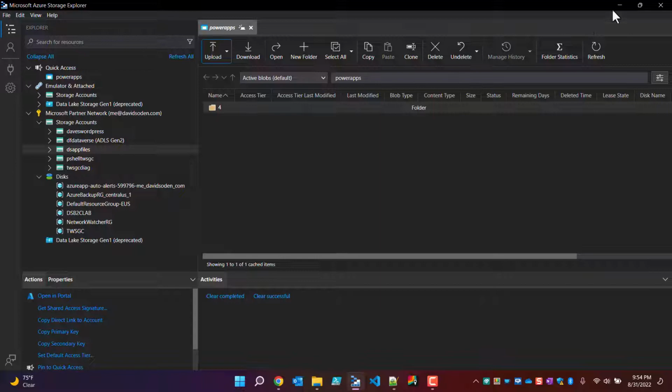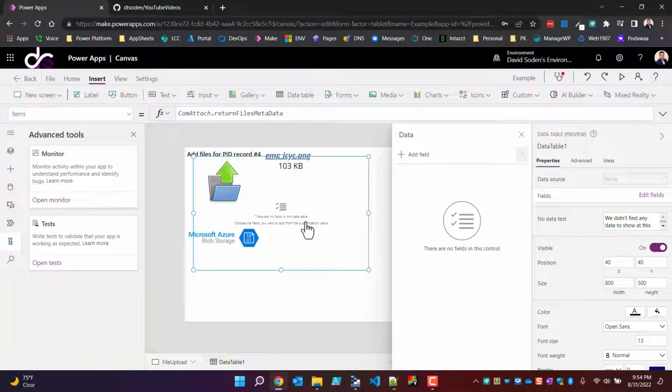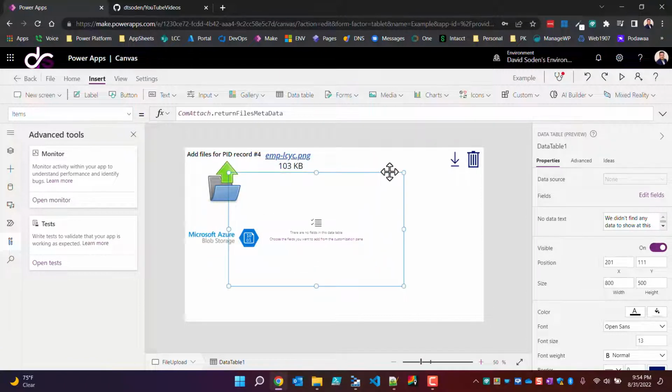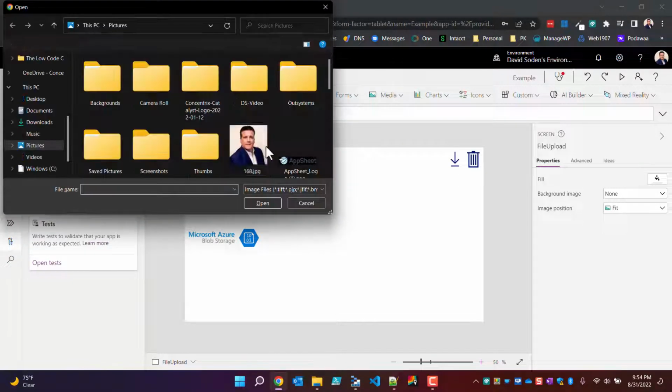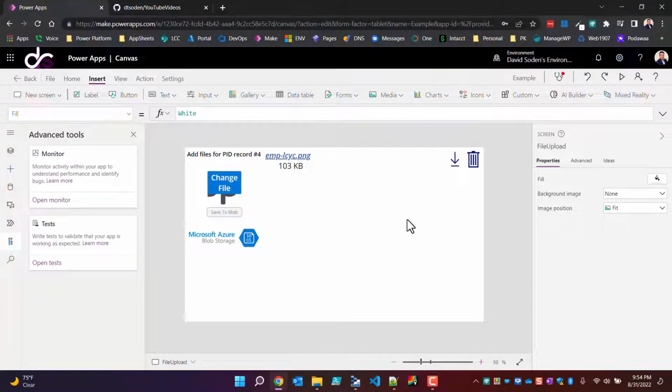So keep good housekeeping skills. You don't have to worry about it because the component already does it for you. If you leave it the way that it's configured, it'll just work this way out of the box. In any event, I'm going to get rid of this table because I don't need it at this particular point in time. Again, with the component, I can add another file if I so choose, and I'll have 2 rows in the table. And so I'll go ahead and upload this into the blob storage.